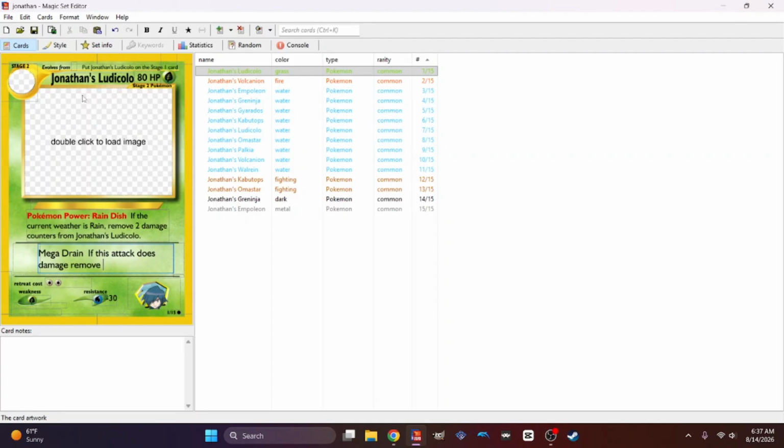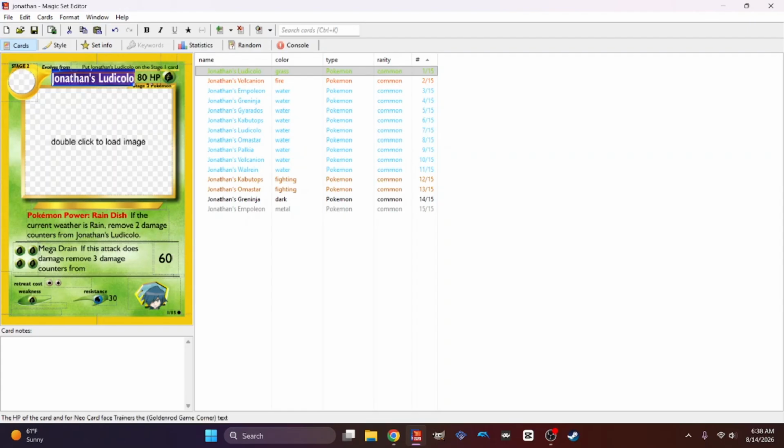This is a stage 2, so maybe we'll make it do 60 damage. If this attack does damage, remove 3 damage counters from Jonathan's Ludicolo.